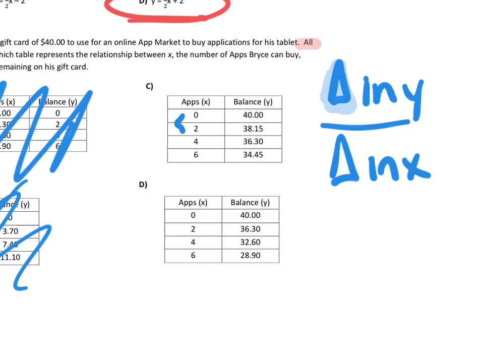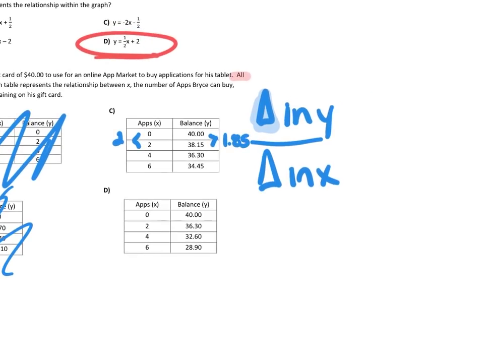It changes 2 here for $1.85. How much was an app? $1.85. How many apps was that? One. One app was $1.85, right? Okay. So this is saying 2 apps are $1.85. So it's saying that each app is 92.5 cents. Well, that's not right. Okay. They said each app was $1.85.